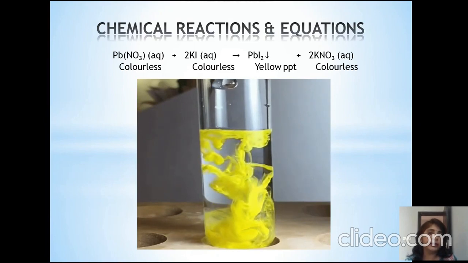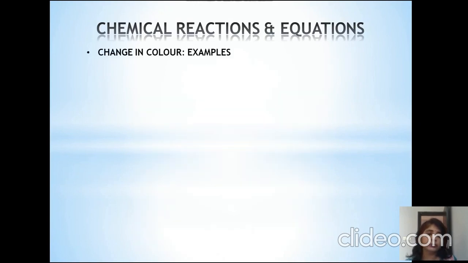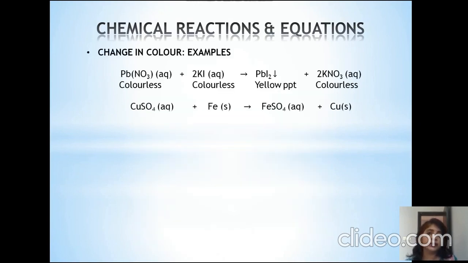If you keep that vessel or test tube for a long time, you will find that this insoluble precipitate settles down. Now we'll see the change in color. In the last activity we have seen lead iodide is formed, which changes the color from colorless. When they are mixed, the solution turns yellow. Similarly, we had seen the reaction between carbon dioxide and lime water. We had seen the reaction between sodium sulfate and barium chloride, colorless solutions mixed, and we had a white solution.